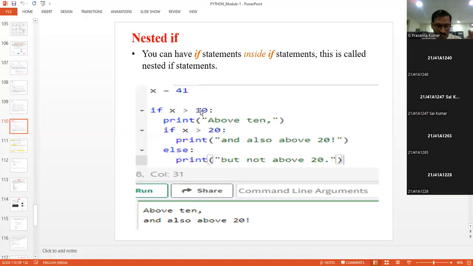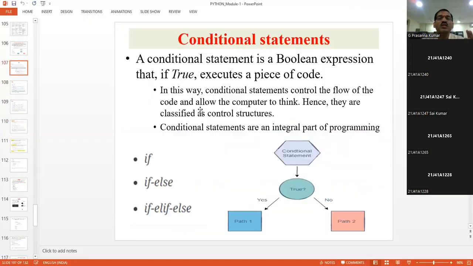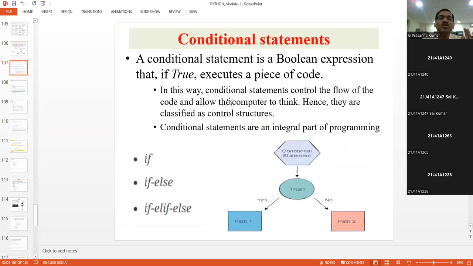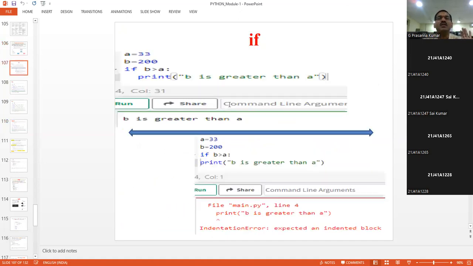Okay, about that, this is about the thing called if, and one more is called the if-elif-else. Okay, this is about the conditional statements. Already you know these things. Already in C you have learned these things. If followed by the condition, if the condition is true, execute the body of the statements below the if statement. If this condition is false, skip the entire body of instructions, go for the next statement.